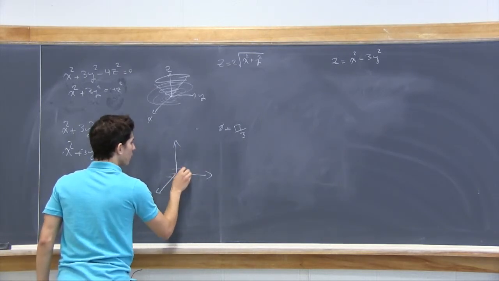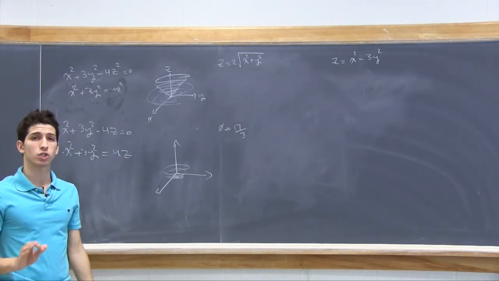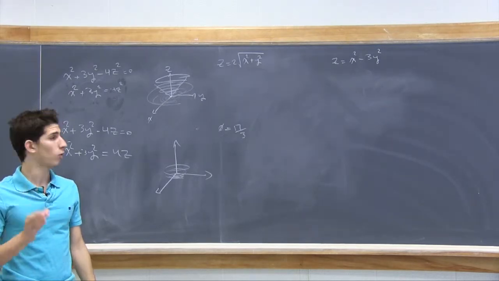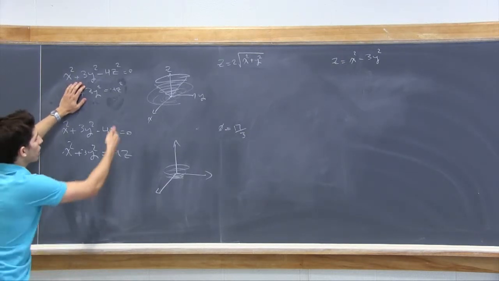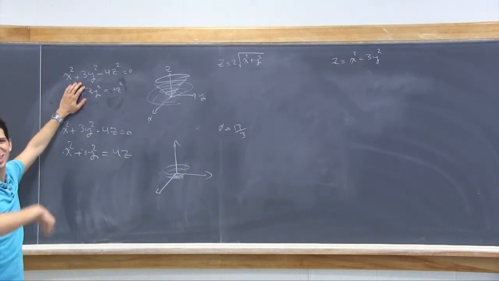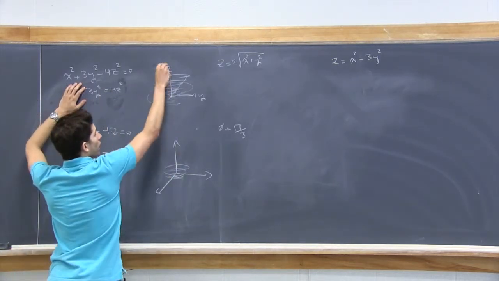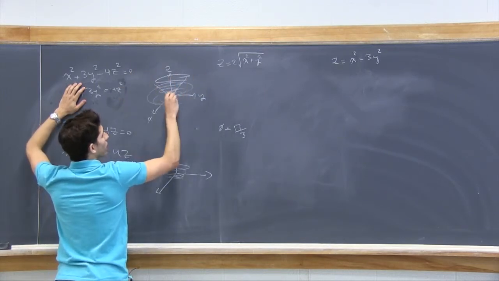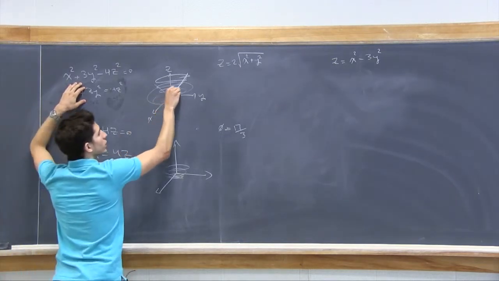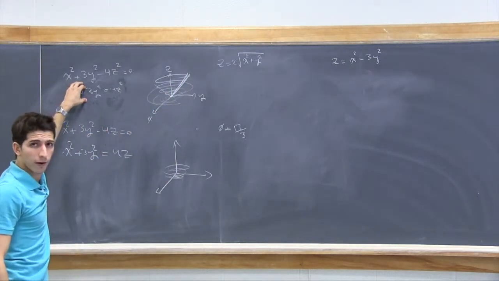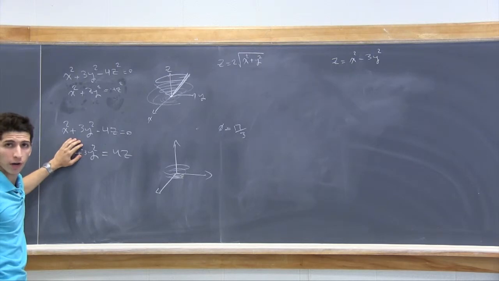So I'm still going to have elliptical projections onto the xy plane, but now the rate at which they're growing is not linear anymore. If I forget about x over here for now, it's z squared equals y squared with some constants. I don't care about the constants. But z squared equals y squared, or z equals y. That's why the projection of this thing onto the zy plane is just a line. Well, it's not just a line, but you can think of the boundary as a line. But over here, if I forget about x squared, it's going to be z equals y squared.